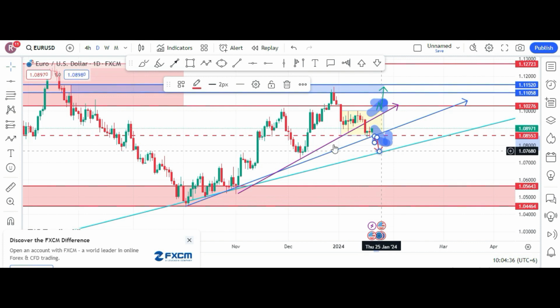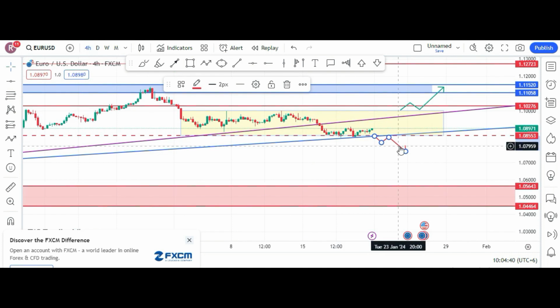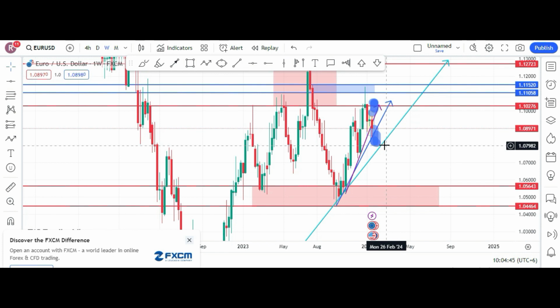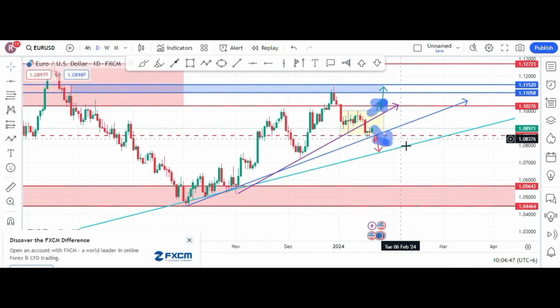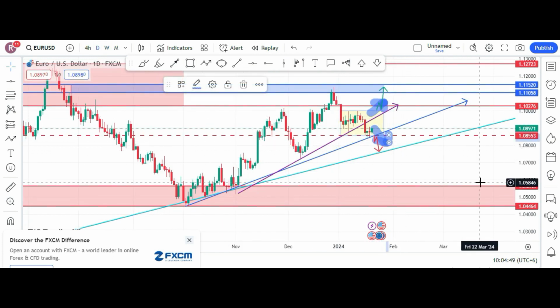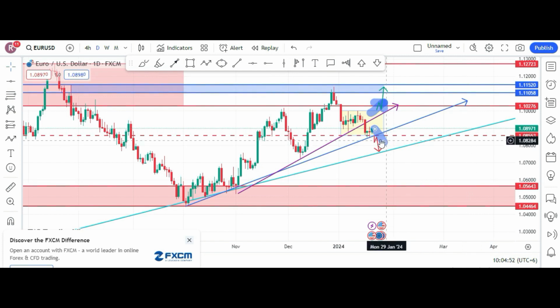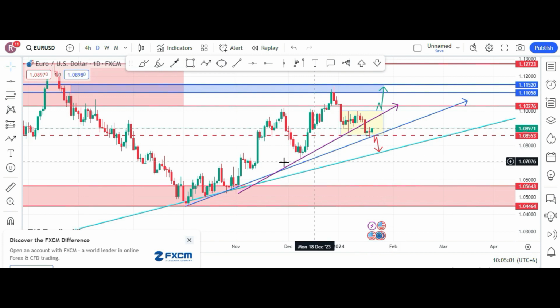You see, I didn't see the weekly trend line, but I have marked it very clearly that it will come here, and that is the weekly trend line will be hit. Where is this? This is the weekly trend line. Let me delete all these things. We don't need these things. It will hit the weekly, and this is the area. Can you guys see? It will come this area and knock this weekly trend line.